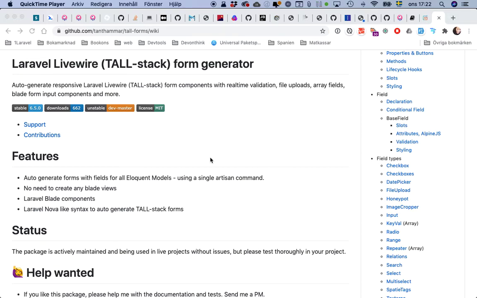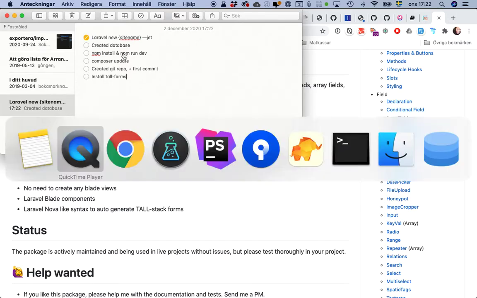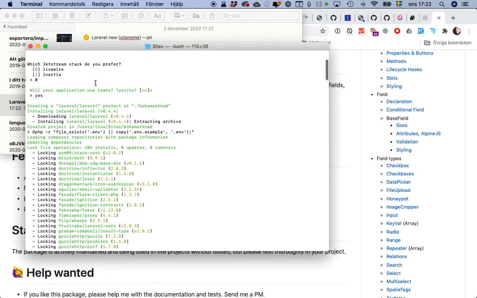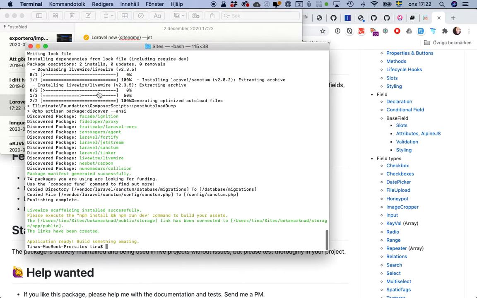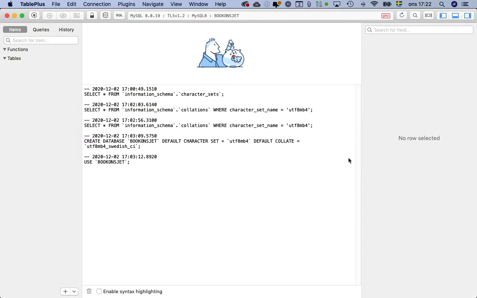I'll start. This one is about how to install it on Laravel 8 with Jetstream. I'll do another one with Laravel 7 and a plain installation as well, but I'll do this one first. The only thing I did already, I just did laravel new, because I didn't want you to hang around to watch that. So I basically just did laravel new site-name --jet, and I said I want Teams, and I ran all of this. I did create a database, of course, with my favorite tool, TablePlus.